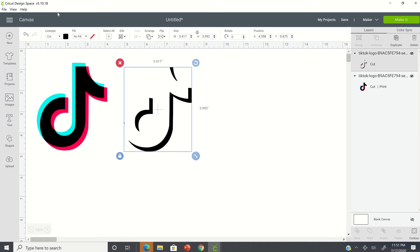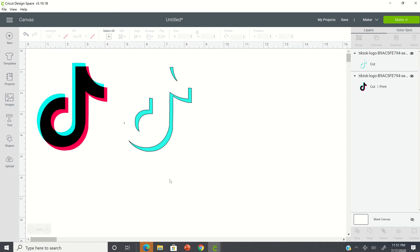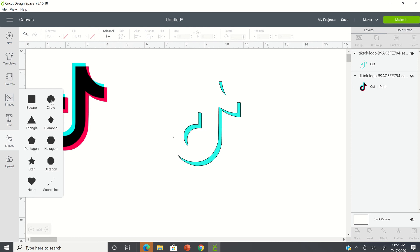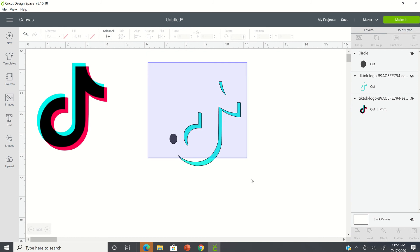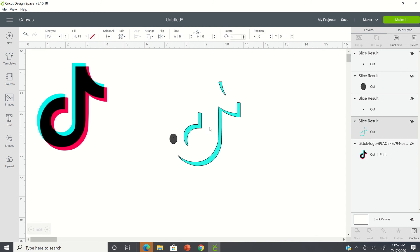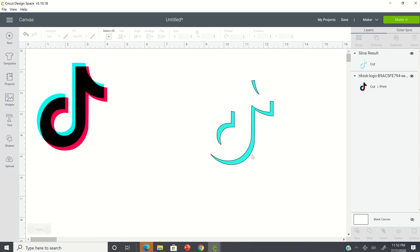Now we have our aqua. We're going to go to our colors and select advanced, and try to get as close to the aqua color as possible. I did slip up and I have a little black in here, so I'm just going to slice it. I'm going to put a little circle right there so I don't have to go back in and redo it. I'll put a little circle over that black dot, then group them by highlighting, and then in the bottom right corner select slice. Then I can move this over and delete — that got rid of that little black piece.